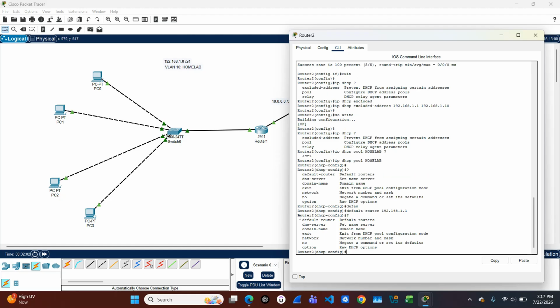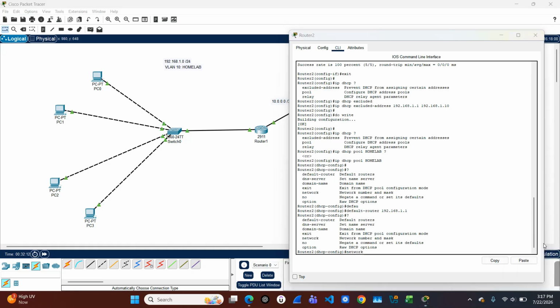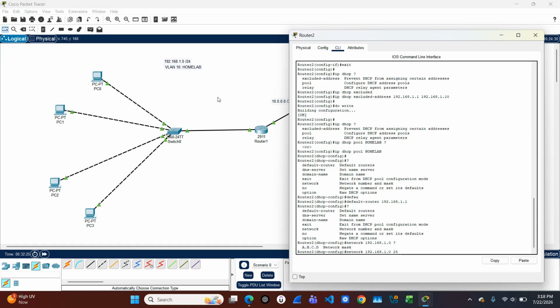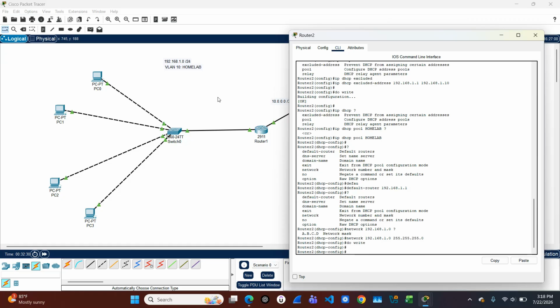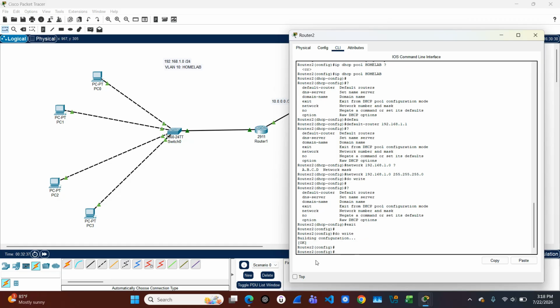All right. What else can we do? We will set up the network. So this is where we say, hey, I want to use this network and I want to use this amount of allocated IPs. So network is going to be 192.168.1.0. I believe it's going to ask me for a subnet, which it will. Network mask and subnet, the same thing. Do right. So that should be all I need to do here. I don't have any options I need right now, so we'll exit. Do right.